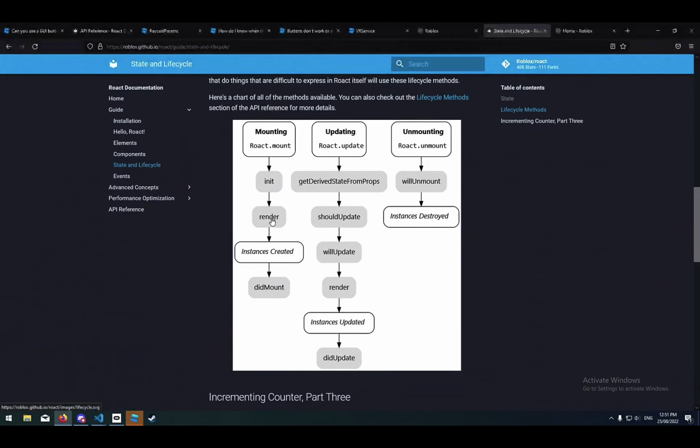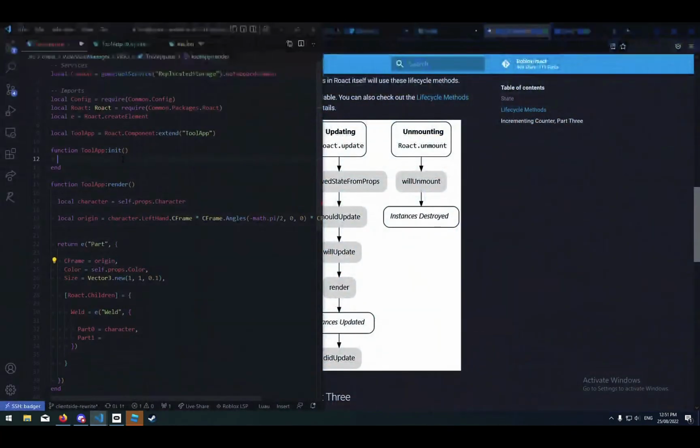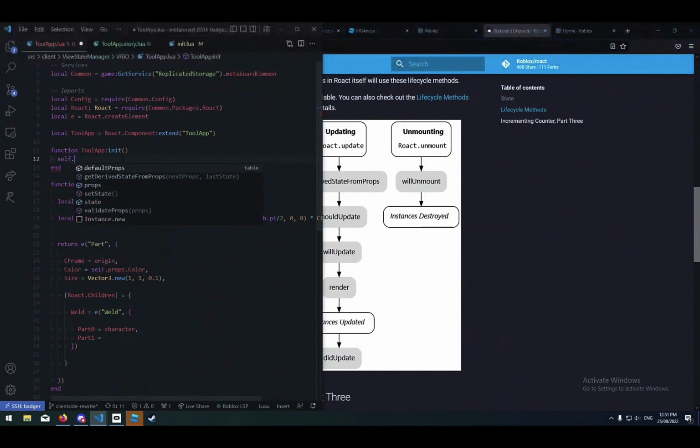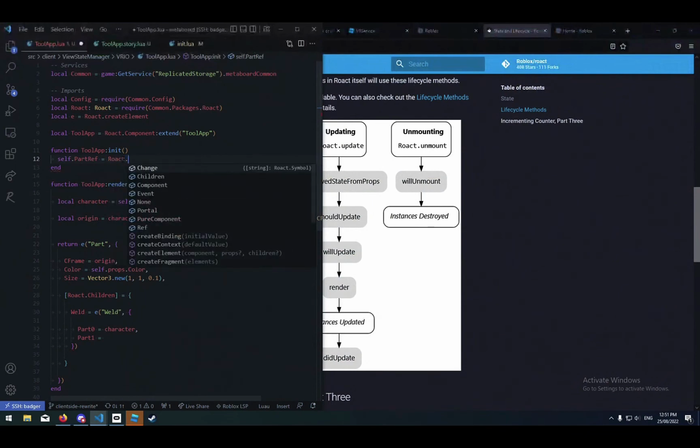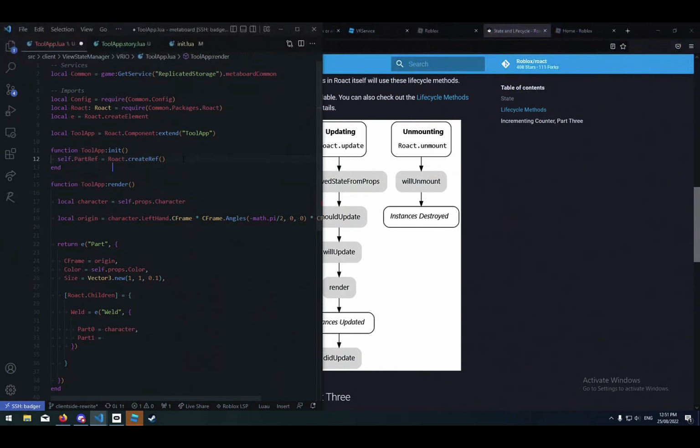But the key is that a lot of things you're not allowed to access in the render stage. You have to do it in some of these other stages. So in the init stage, we're going to create a ref with this function, create ref. And we need to do two things here.